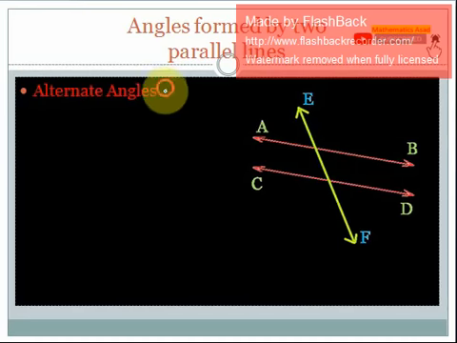This is the alternate angle. So what is an alternate angle? We have learned about the corresponding angle. These are two corresponding angles we learned before. And what are alternate angles? Alternate angles are the angles made by the internal part of the parallel lines and the transversal line, connected with this and this. These two angles are alternate angles.